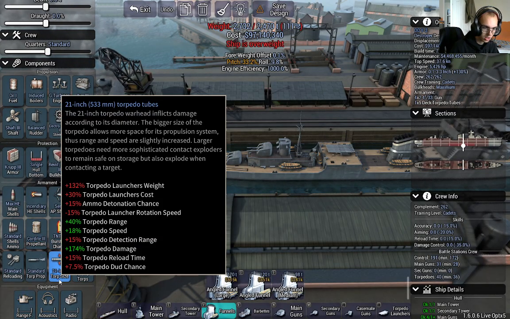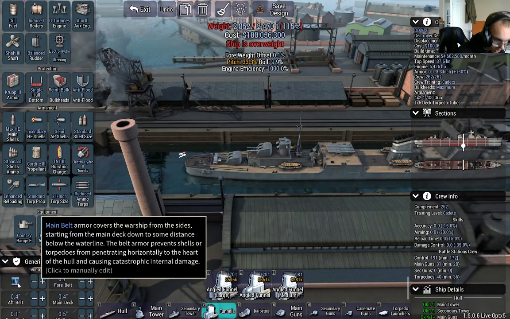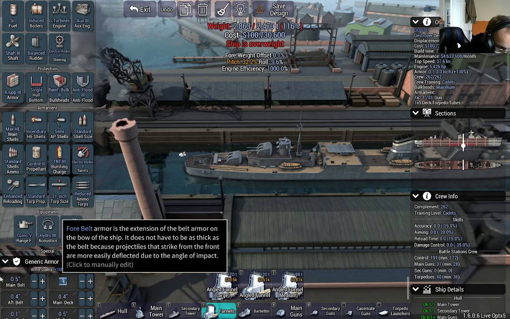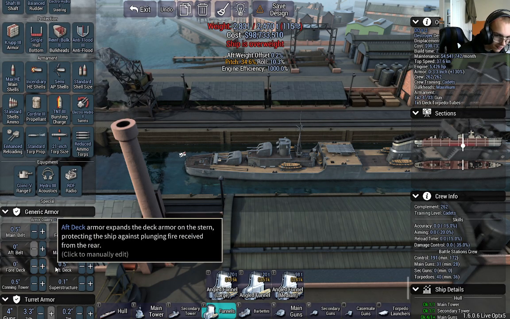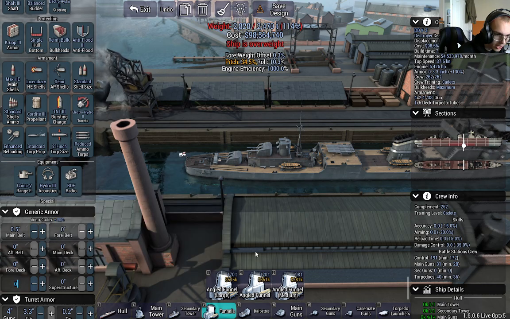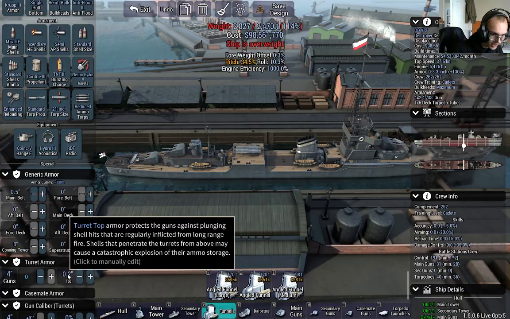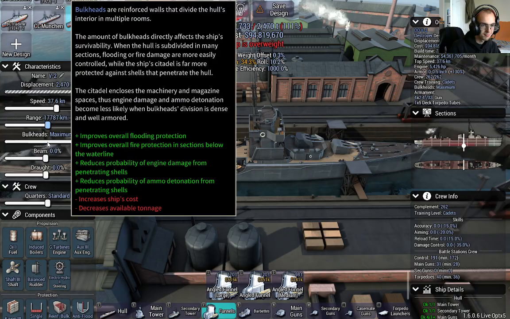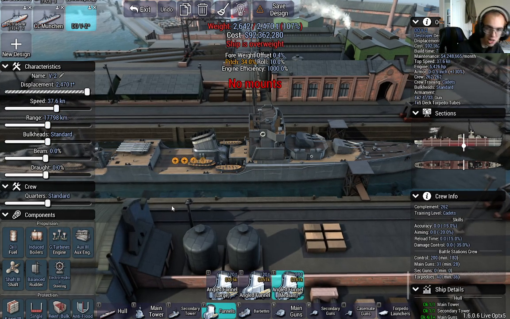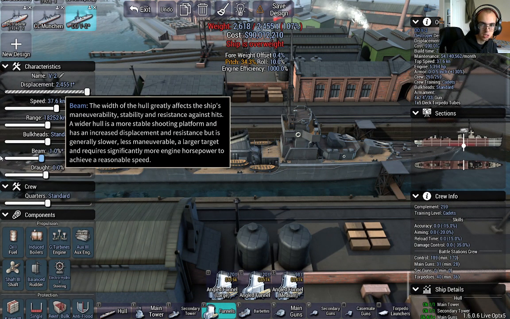Cordite free, electro hydro, yeah, reduced 21 inch tubes. Quinso, RDF, hydro. 0.5, nothing. Not a thing at all anywhere else on the ship. I said not a thing at all anywhere else on the ship. That includes turret armor. Right, there. 35. Not any other speeds.